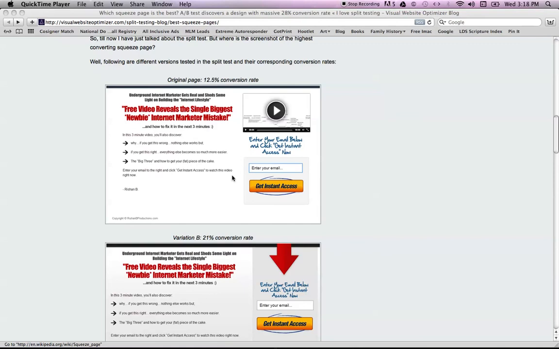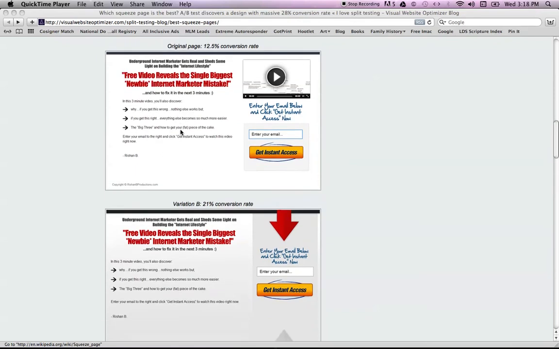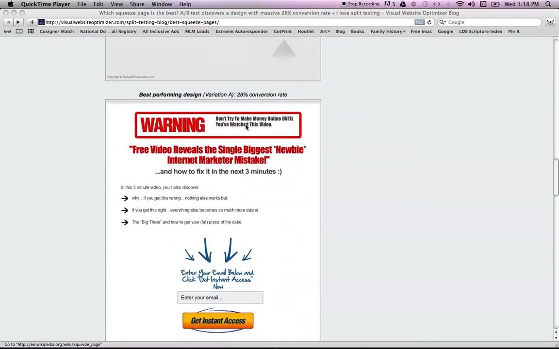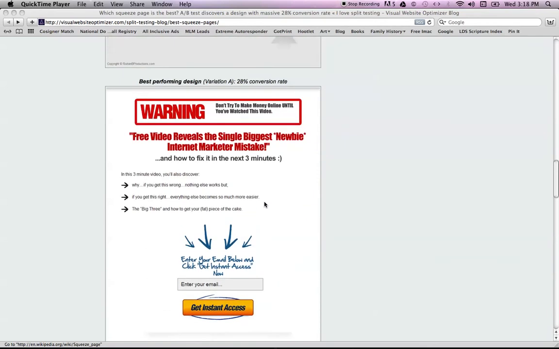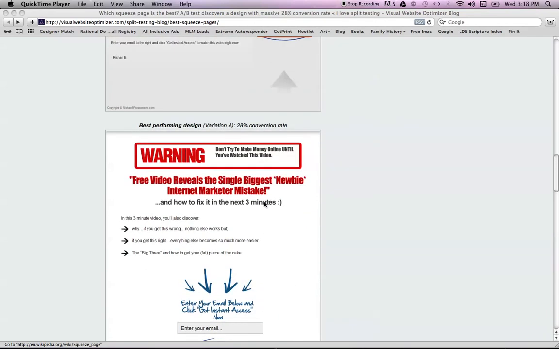I mean, think if they would have done this and said, okay, we're done. And they would have spent a bunch of money or time or effort converting traffic to get here, and then just to have 12.5% opt-in. Now, that's a big difference to a 28%. That's a 125% difference. So, that's a big deal. So anyway, I wanted you to know that it's not cut and dry like that.